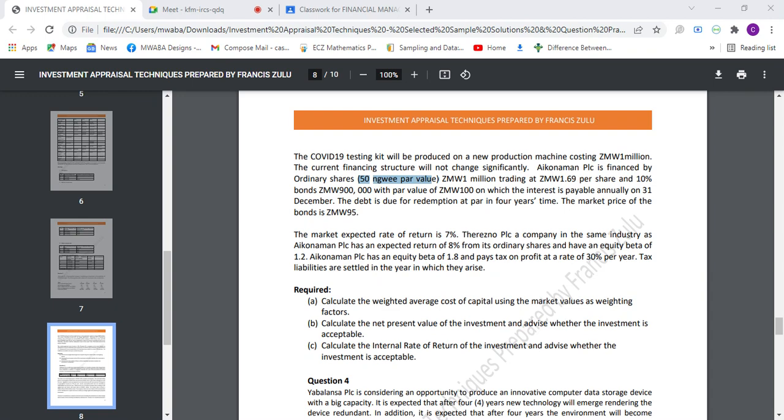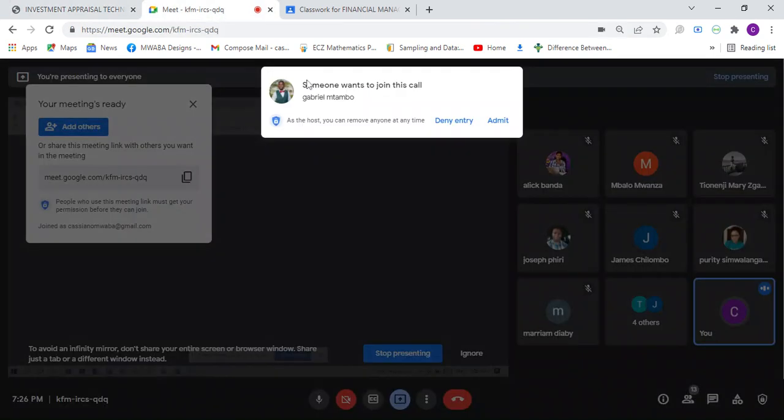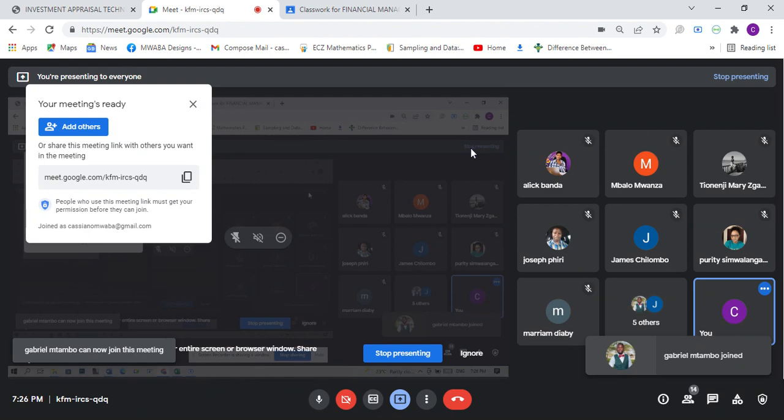And another thing, sometimes they'll give you the number of shares. Basically, this is how we find the number of shares. So sometimes in the question, they'll tell you how many shares there are. If you're just told how many shares there are, or they give you the number of ordinary shares, you just multiply it straight with the market price.